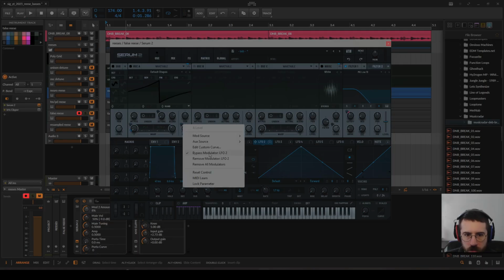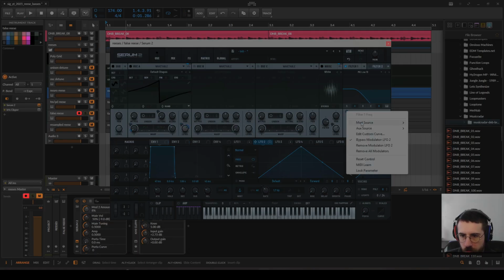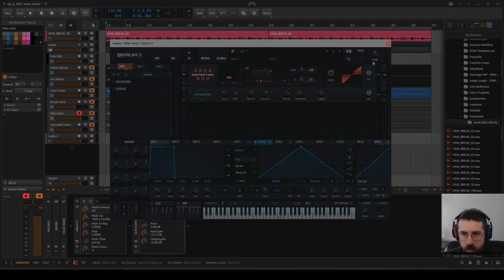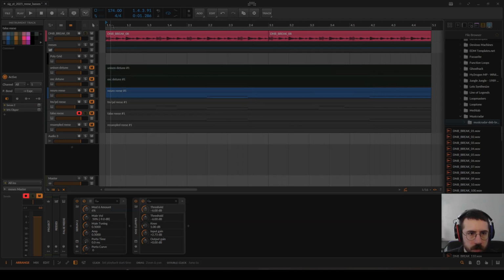So between the three of these, I'm trying to do these subtly. I think the most we're doing here is like 26% on any given modulation. The rest of these are like 6%, maybe 8%, 6%. And then again, our effects aren't doing much here. So this is what I call the false Reese. Let's hear it with some drums. Maybe that'll make it sound a little bit different.